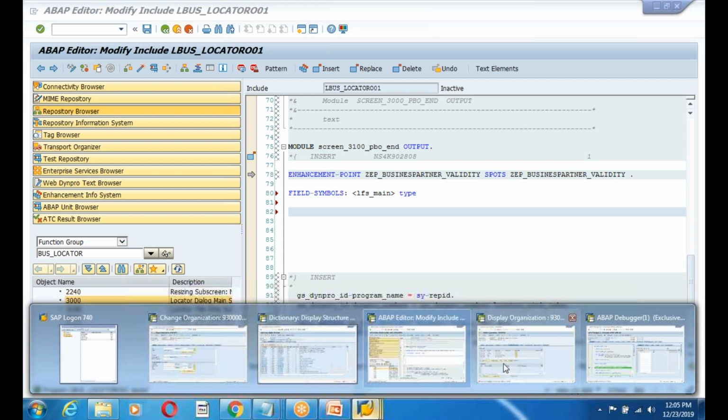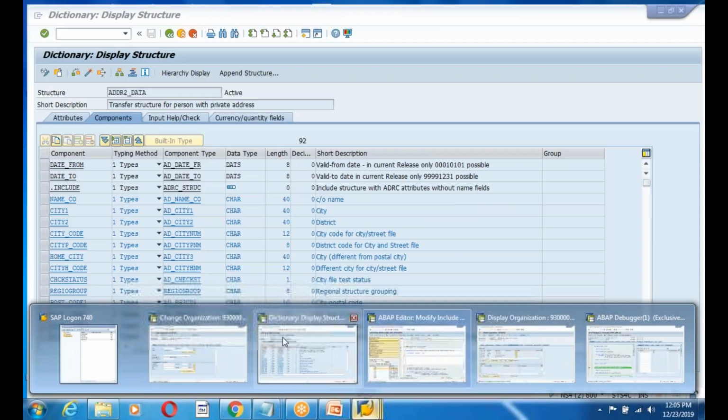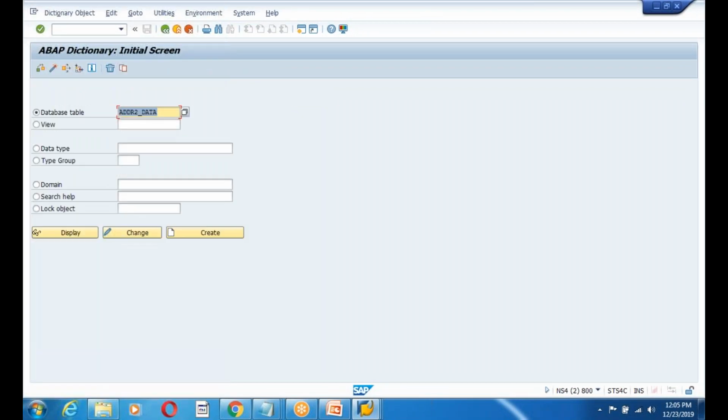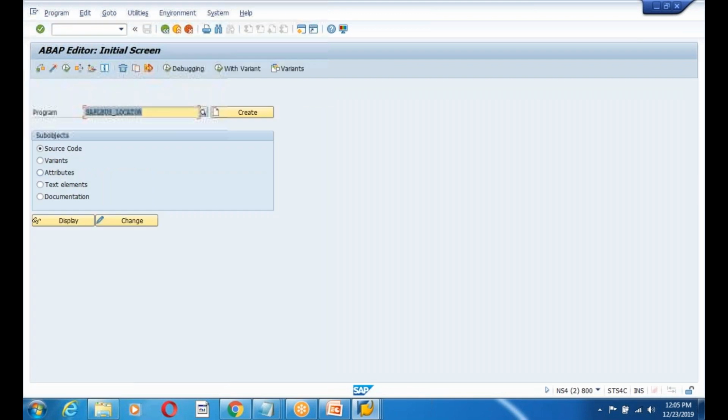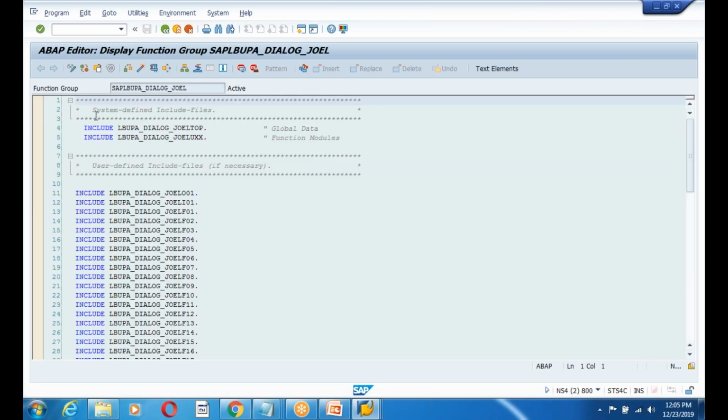Where is the program? SE38, Control V, display. When a program starts with SAPL, that means it's in a function group.